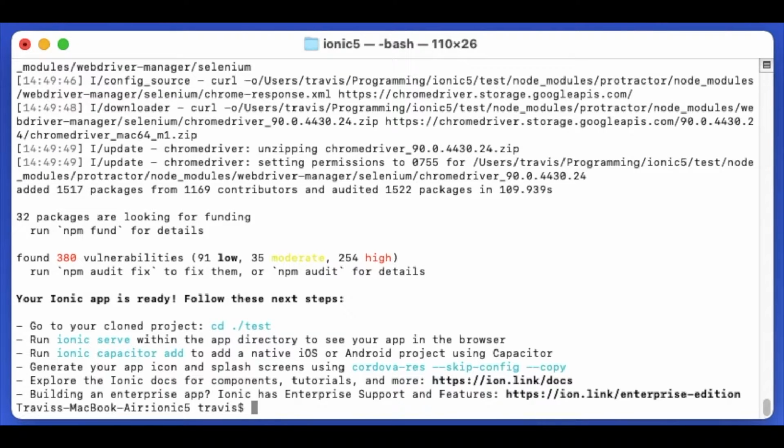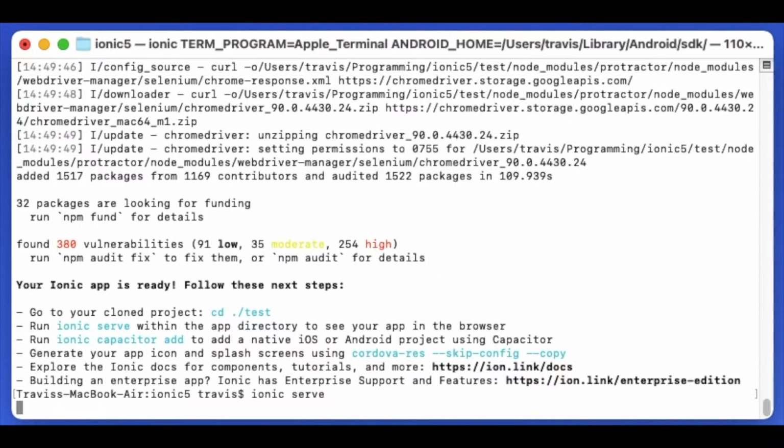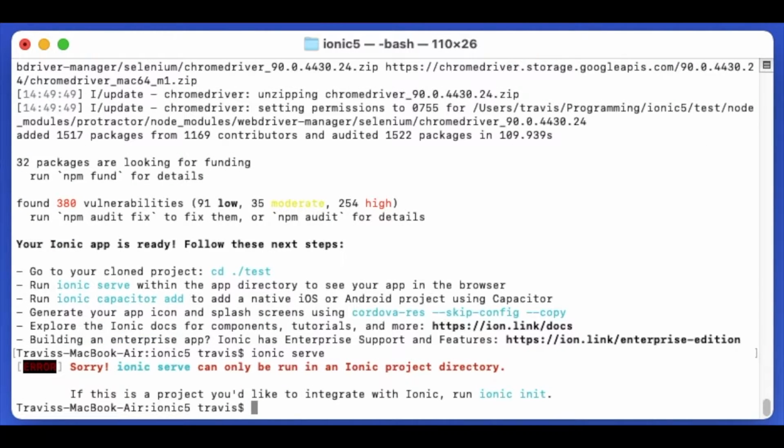Alright, so the application's now built and downloaded. Now let's do some serving just to test it out and make sure it's working. To do that, I type in ionic serve. This will start Ionic's internal web server and build and deploy it to our localhost.